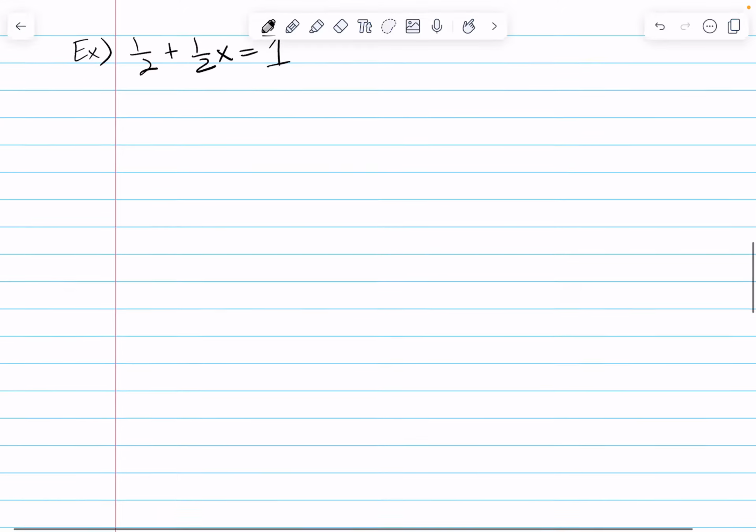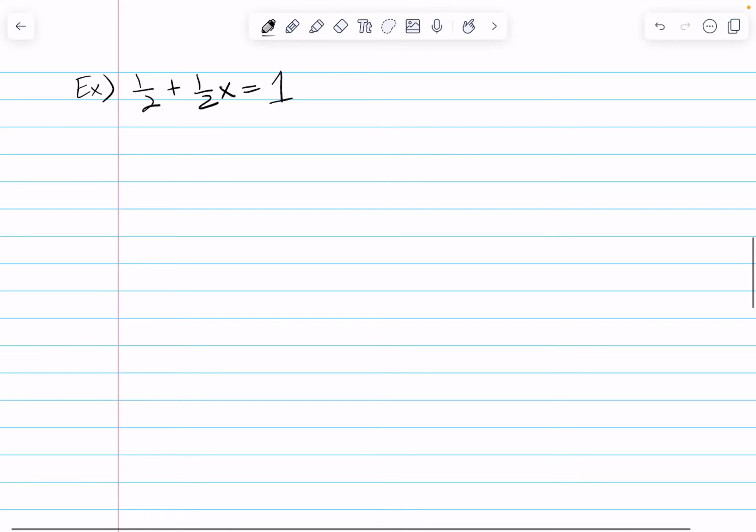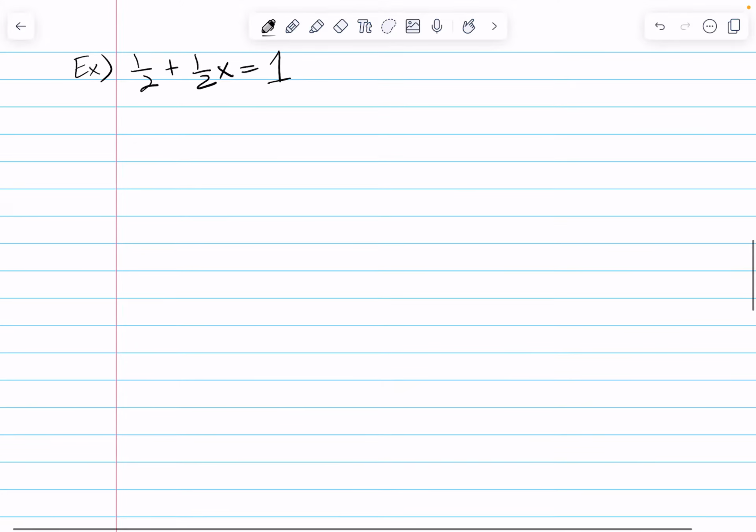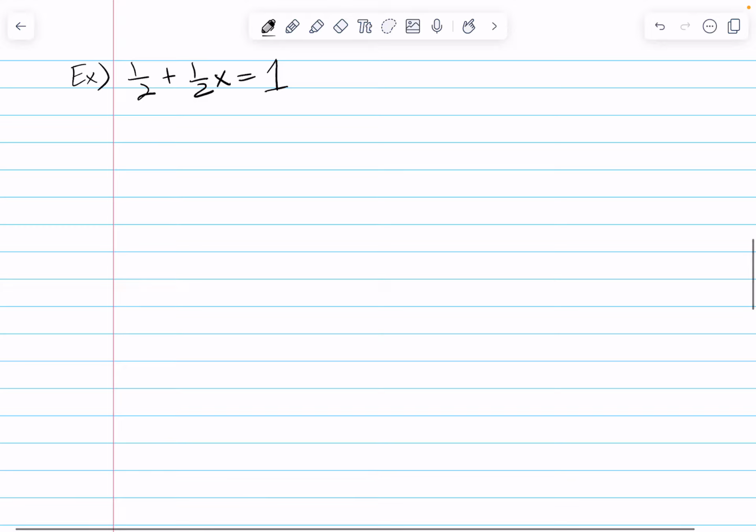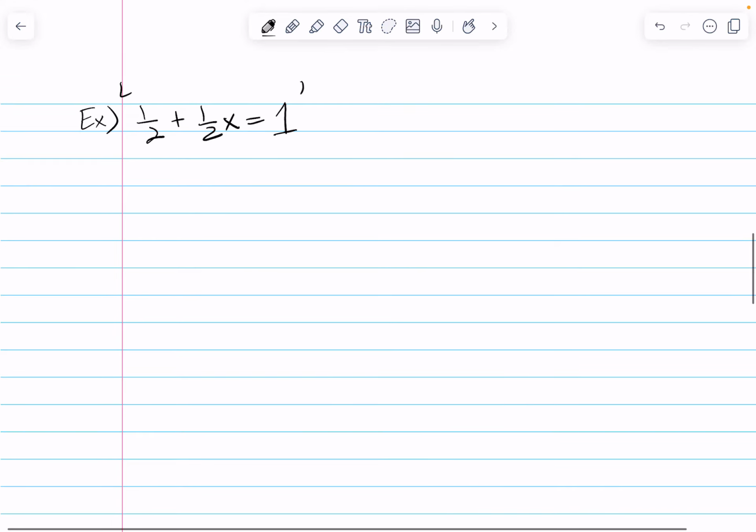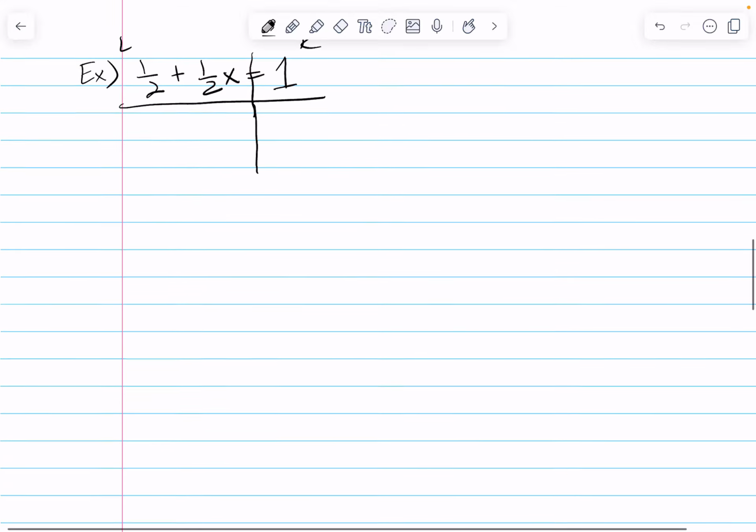So I'll create a problem. I'll create a very simple one at first because I think it's important to just show the fundamentals. We'll just call this 1. Yeah, we'll just keep it simple like last video. So now it's going to be the same exact steps. I know it looks a little scary. I don't think it is, but just to make it a little more comfortable for you to approach, we're going to do the same steps.